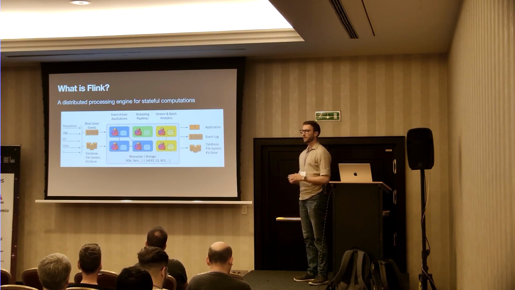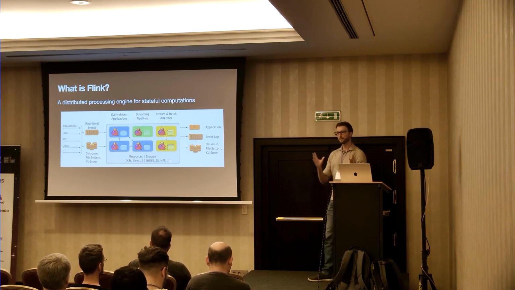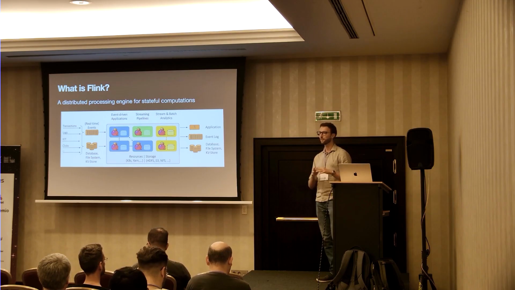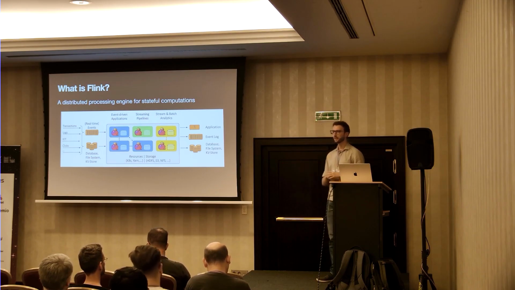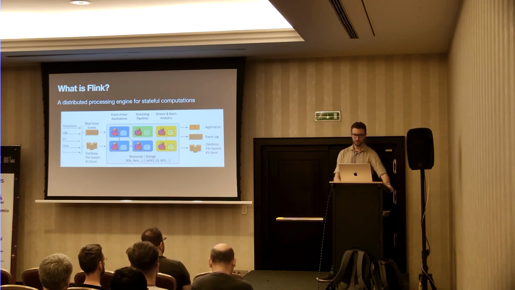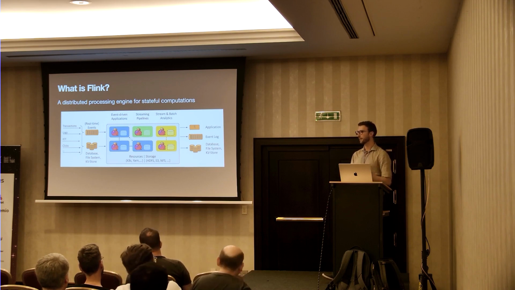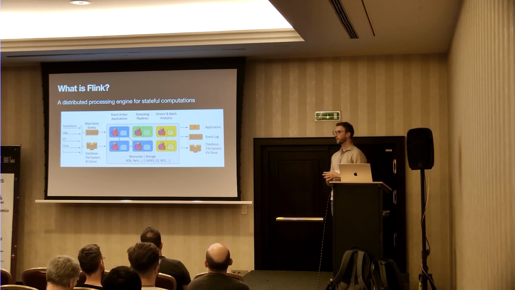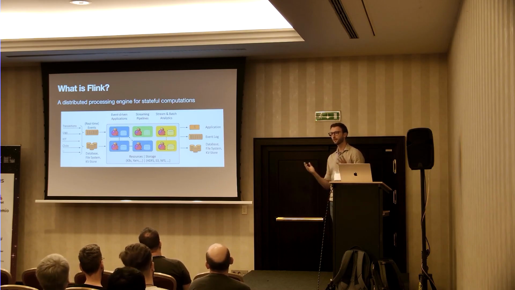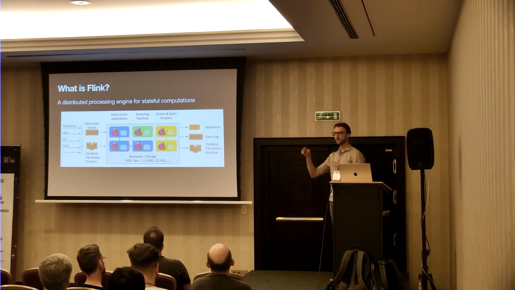Flink is a distributed data processing engine. It processes data on a set of mostly long-running processes that can run in various environments. One of the more popular ones these days is Kubernetes. We have a bunch of Flink workers, and they consume data from batch and streaming sources like Kafka or HDFS or Iceberg, and you do some analytics or transformations on them, and then you typically ingest the data, output it somewhere else, sync it in other words.